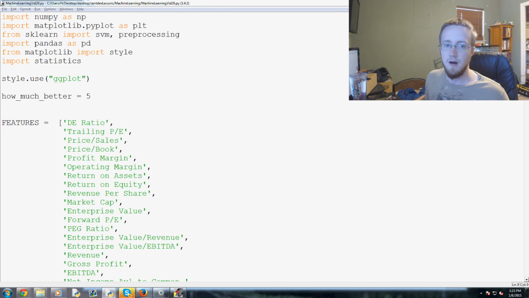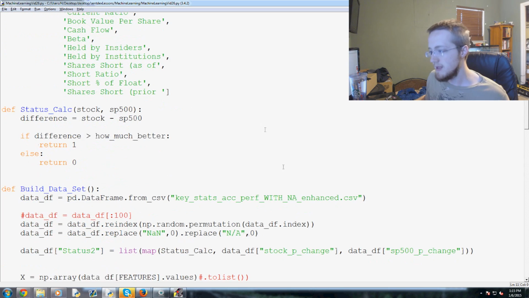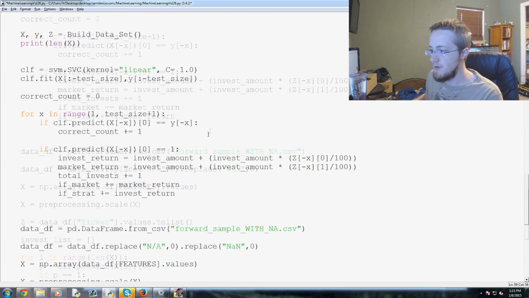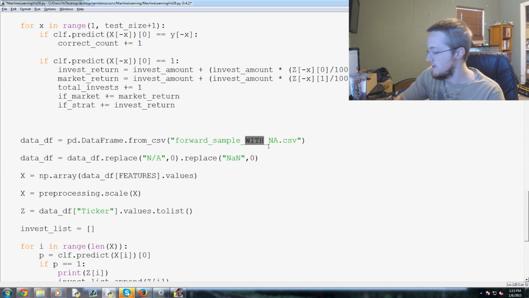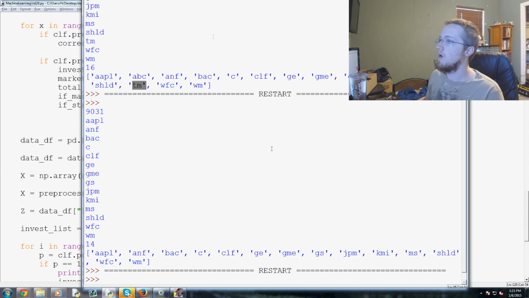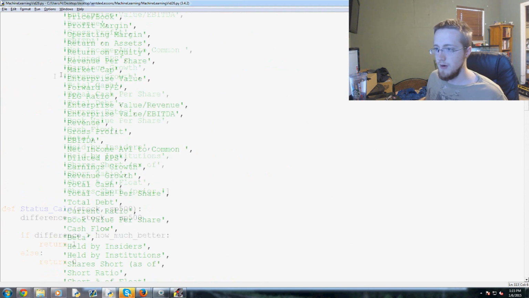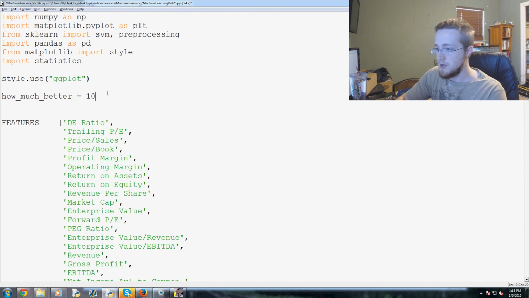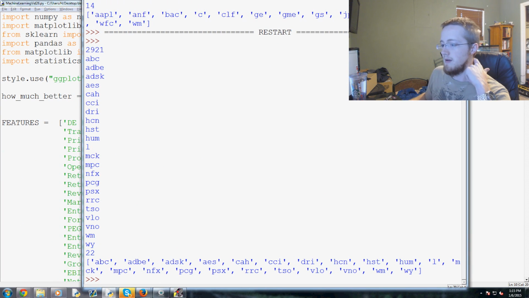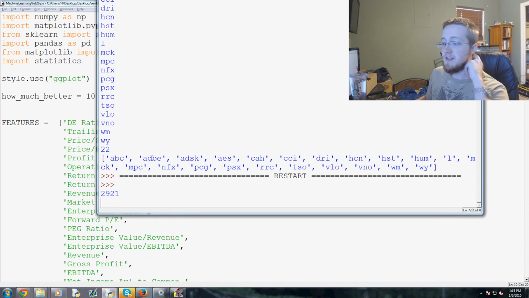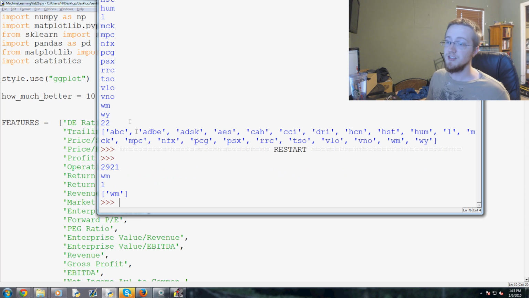So, we could take this a step further. Now, to make things go a little faster, I am going to pass through no NA here, just because I want to show you all the options that you have at this point. So, we can run, hopefully quickly, with no NA here. Right, and we got 22 suggestions. And then if we go to the very top and say, instead of how much better, we want 10% better, and before, like, 50 suggestions, that would be fun. Okay, we only have one suggestion at that point.